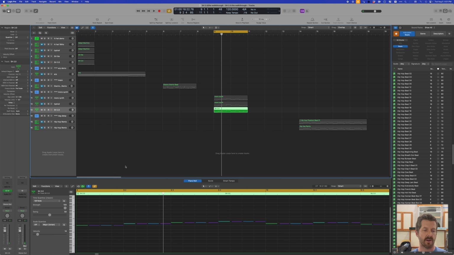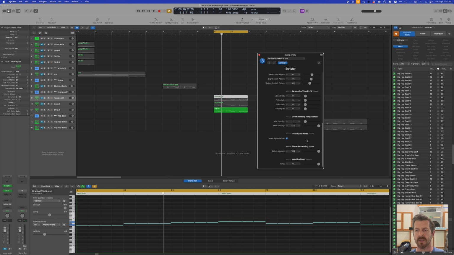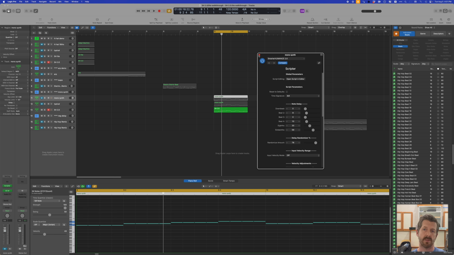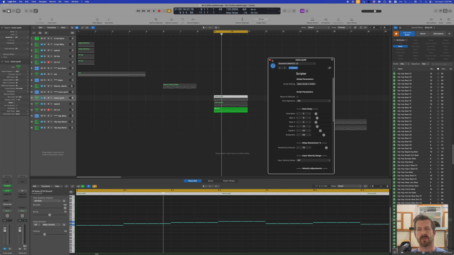I worked really hard to make sure that there was no situation where notes would overlap and it would confuse the monosynth. So that is monosynth mode. It's right here. When you use a monosynth, make sure it's clicked and it'll protect all the relationships between your notes. If you've set it to do legato, it'll keep doing legato. If you have separation so that the monosynth re-triggers the envelope each time, it'll do it.